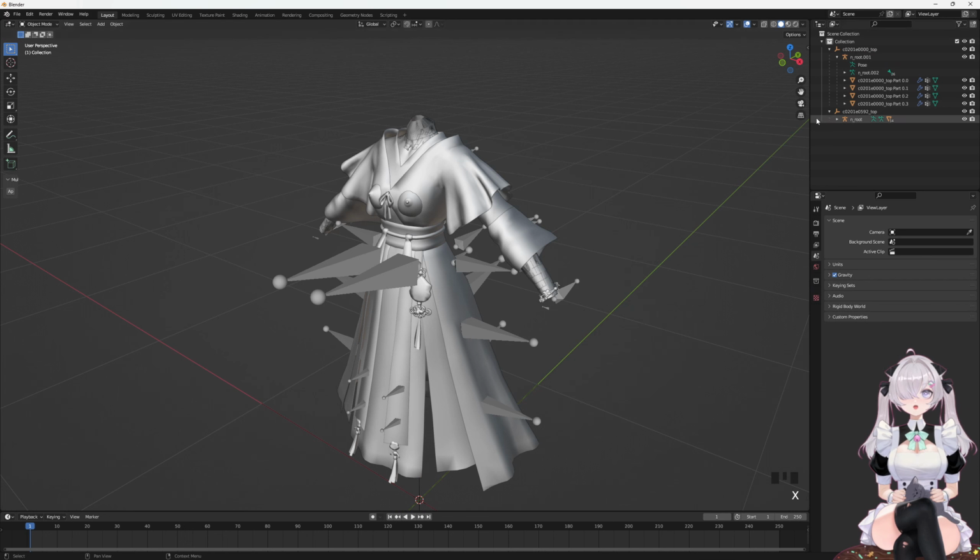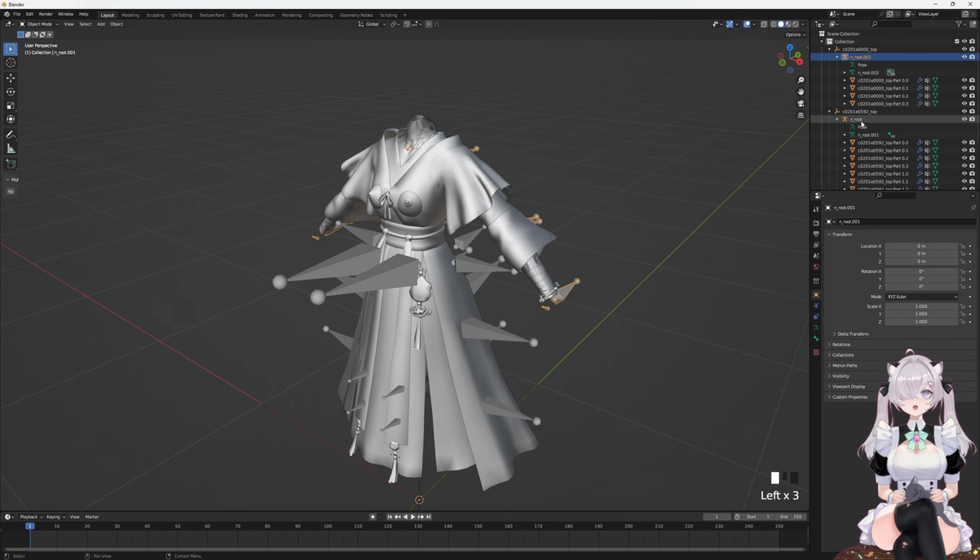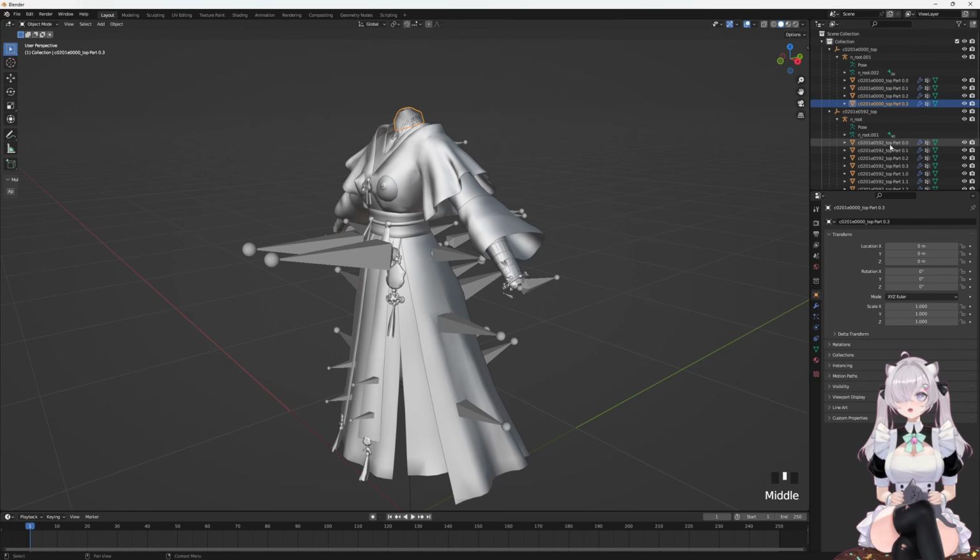Group 0, delete. Right now we got two of these, and I don't know the proper name because I never attended a proper 3D class. I'm also a self-learner from the internet. So here is the roots. And then here's another one, I also don't know what this is. Then here's the body, the mesh for our body, and the mesh for our outfits.